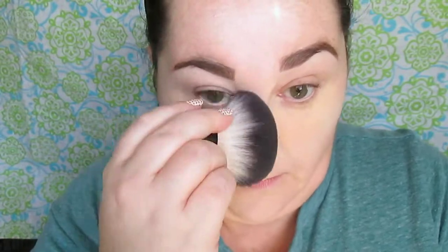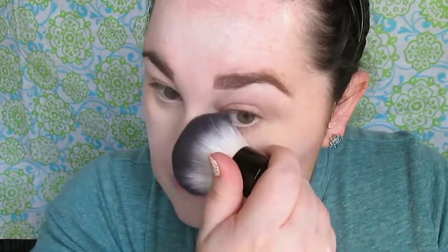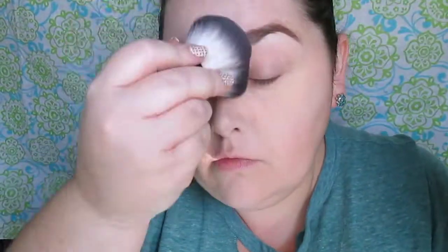It is chalky. Some of the shades in the color correctors too are a little bit shimmery, but once you blend them out and add your additional powder to set your concealer, foundation, whatever you're using, it blends itself out and it doesn't look crazy on your face.